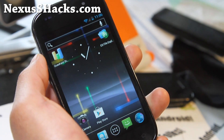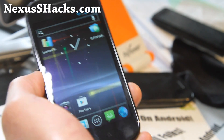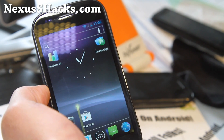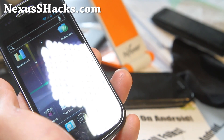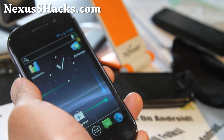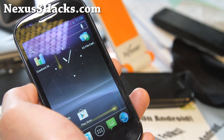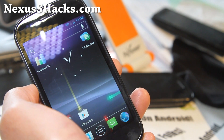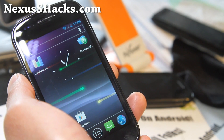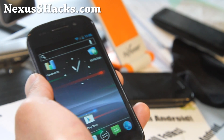It's not available for the Nexus S 4G — I'll have another ROM for Nexus S 4G for those of you flashaholics. If you have a Nexus S or Nexus S 4G, don't forget to sign up for my email list at nexusshacks.com. I update you once or twice a week with ROM of the week, reviews, and more. I don't share your email with anyone else — well, except my dog.